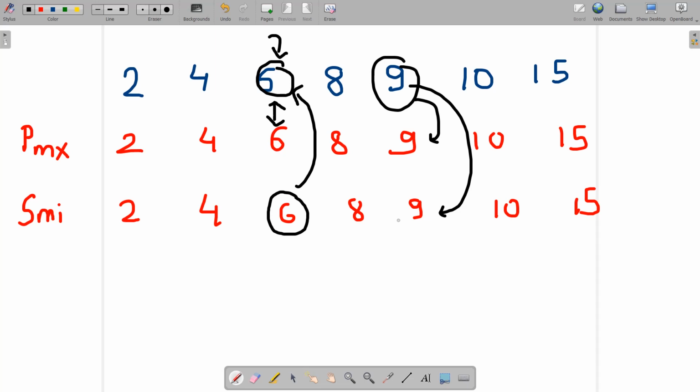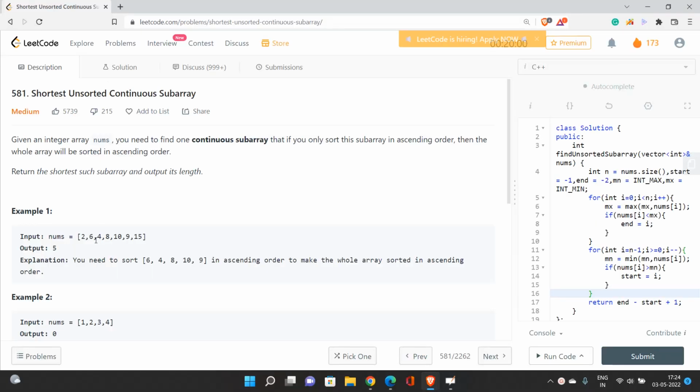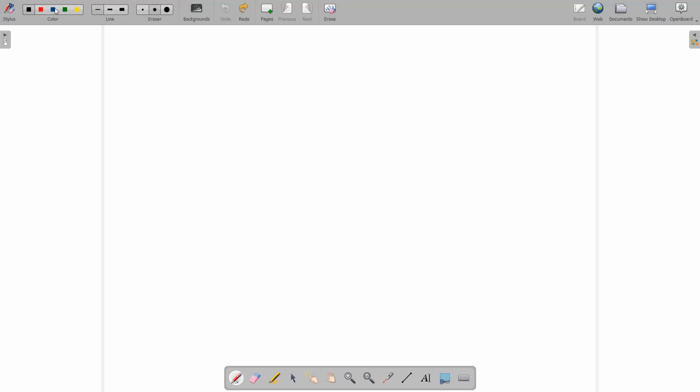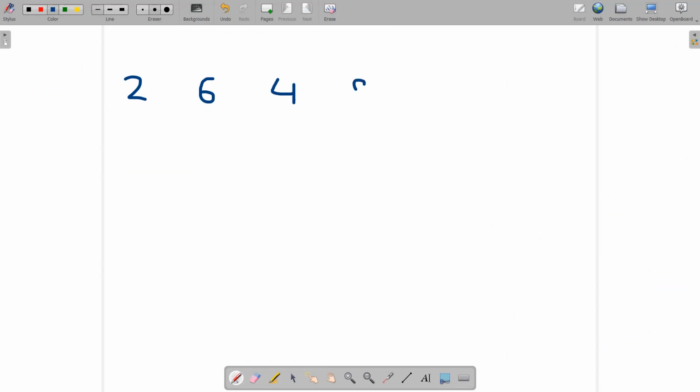Okay, now let's bring some twist. Let's erase some of the elements, like let's have the same array: 2 6 4 8 10, then we have the value 9, then we have the value 15.